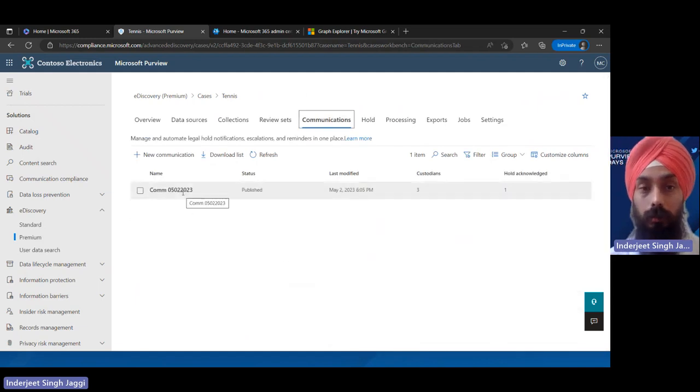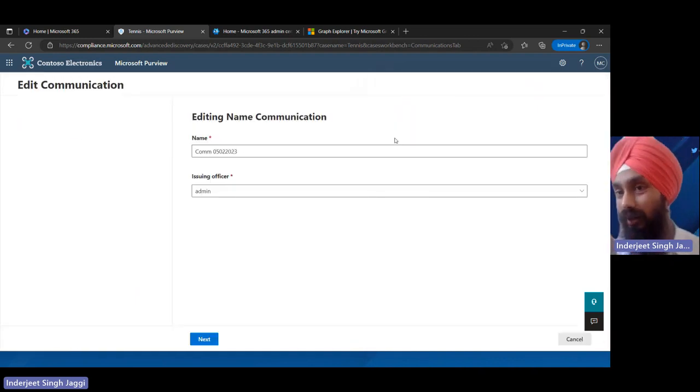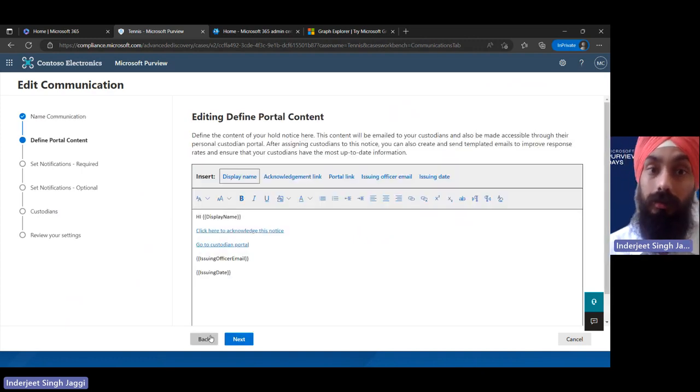Communications is where we are able to actually, this is legally required if we are in specific countries. Like Ireland has this law that if you're performing an investigation on someone, you need to inform them that there's an investigation happening on them, and what kind of content you're looking at. So over here, there's an acknowledgement portal that tells you that there is an acknowledgement that we can type in an email and send it to the people who have the content, that there's something happening.